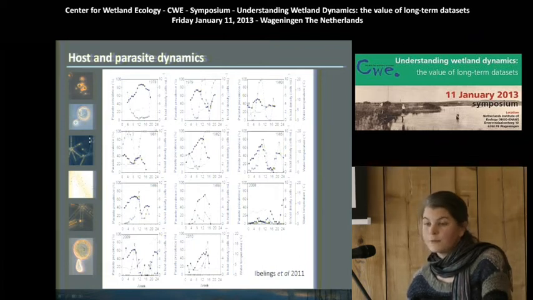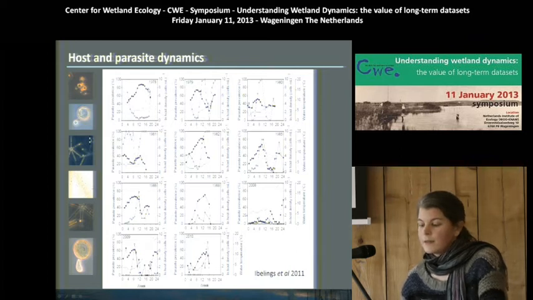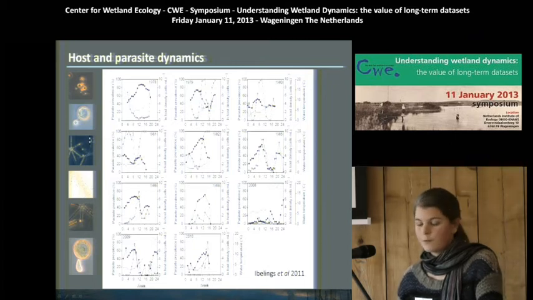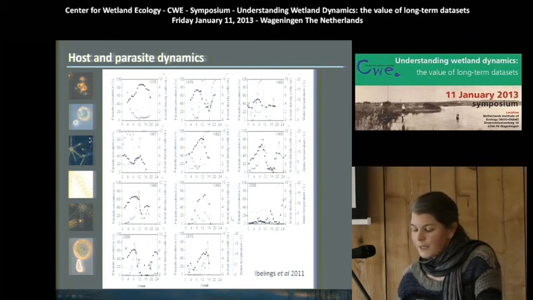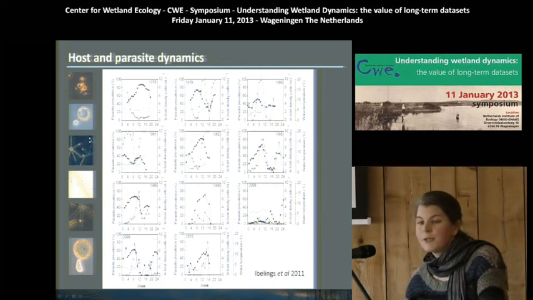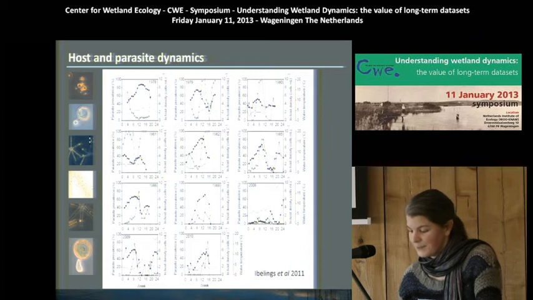You have the first 24 weeks of the year, the parasite prevalence with the parasites in white, and the host density with the host in black. And you see that every year, pretty much, we've had a host bloom followed by a parasite epidemic. But lately, we've been puzzled by blooms with no epidemic, or by a complete absence of bloom and epidemic. And we wanted to know, do we see a climate signal in these data?